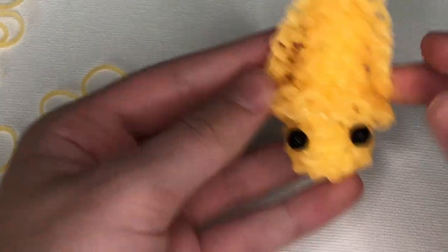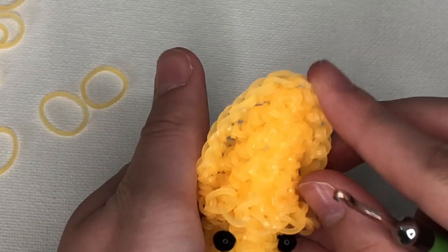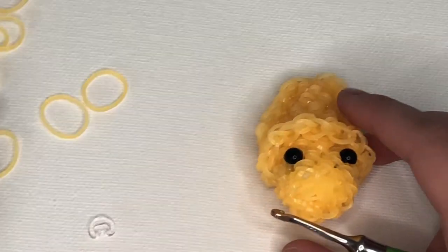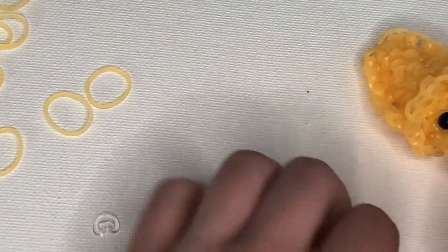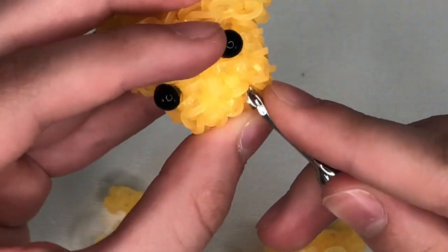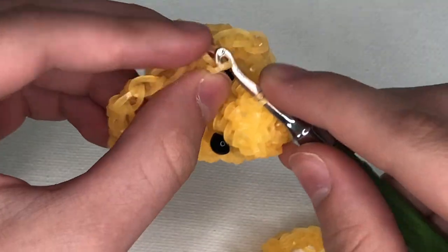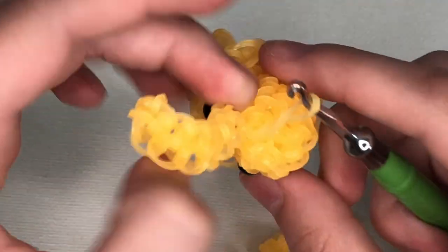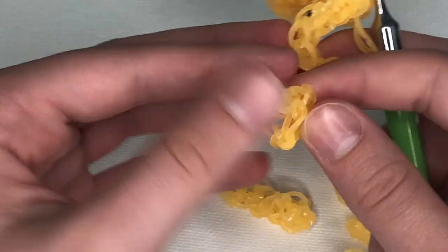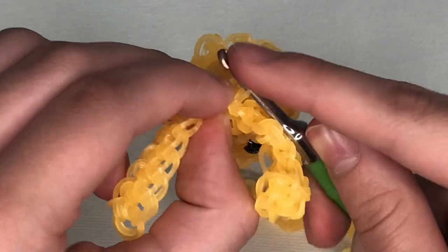This is what your squid should look like at this point — super cute! It'll look even cuter with the mouth, which I like to glue on at the end. Now for the tentacles — it's pretty easy. You just have to tie them on to wherever you'd like, and then tuck in all the tails. I'll definitely go off camera to tuck in all the tails, because tucking tails on camera with so many is horrible.